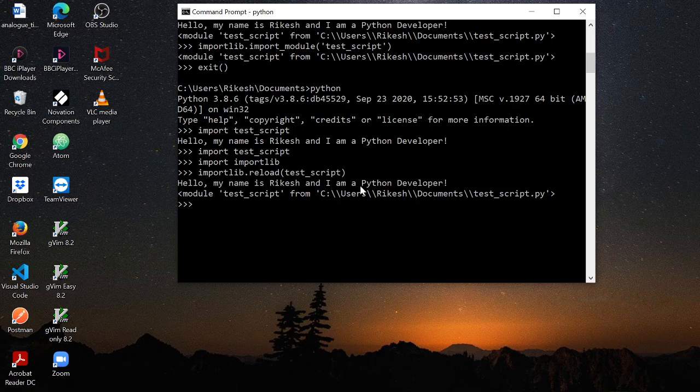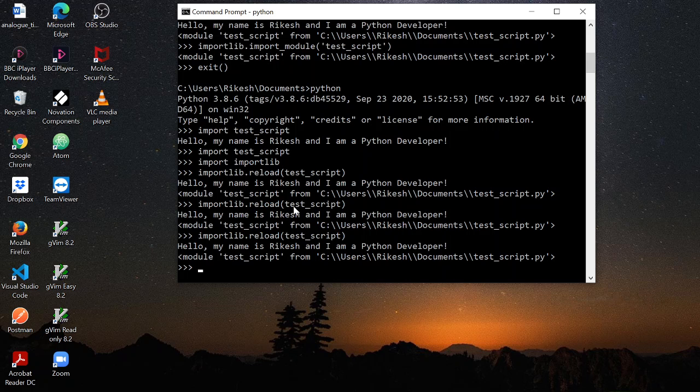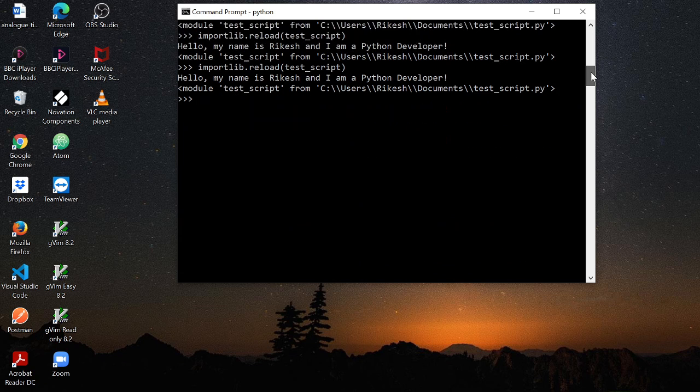Hello, my name's Rakesh and I'm a Python developer, and I can do that over and over again. It doesn't work only once because we're basically reloading an already imported module. Hopefully that made some sense. It's not the most straightforward way of doing things, but it definitely works. Okay, so that's importlib.